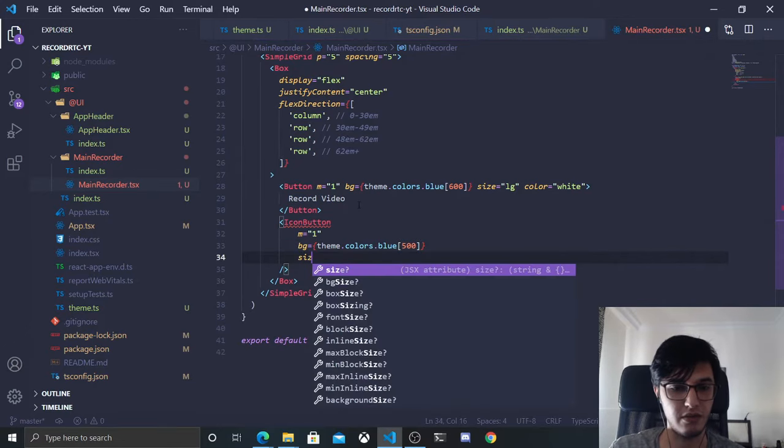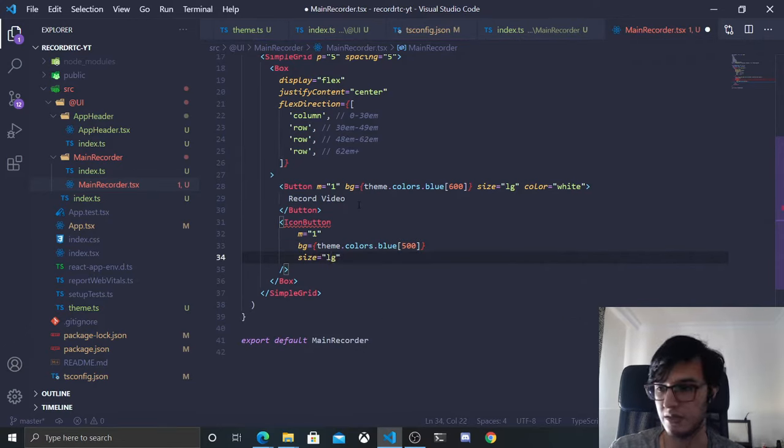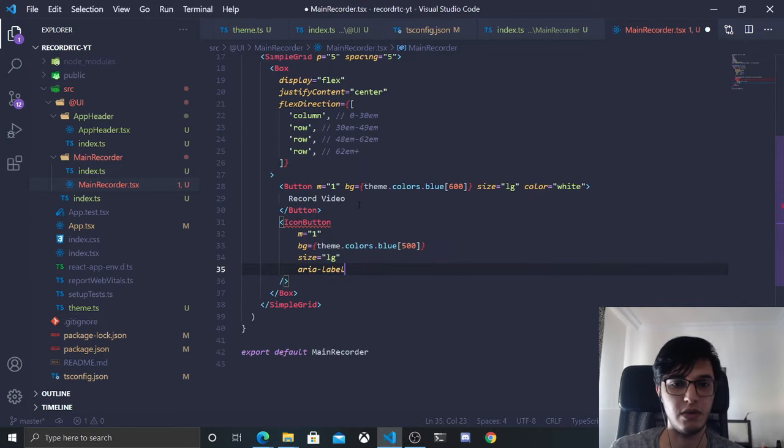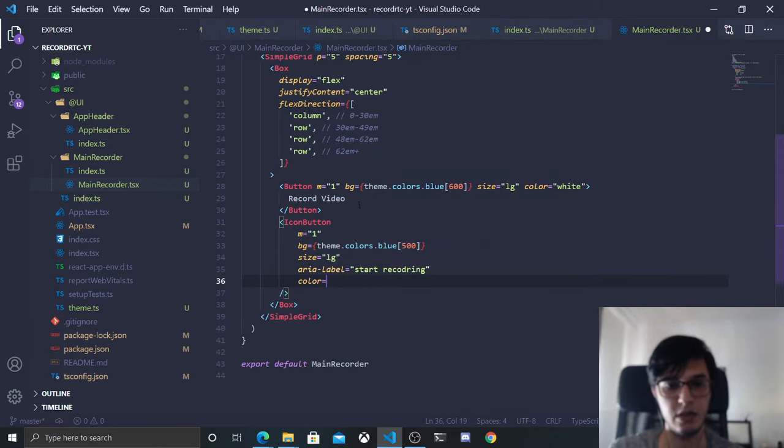This is the scheme that they define. By default, size large. They require us to put the aria-label, this one. So I'll call it start recording. The color will be equal to white.